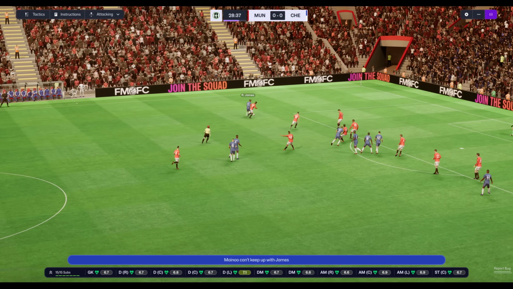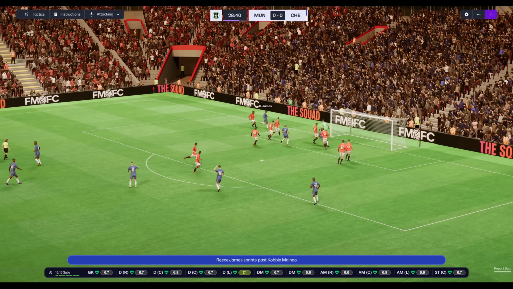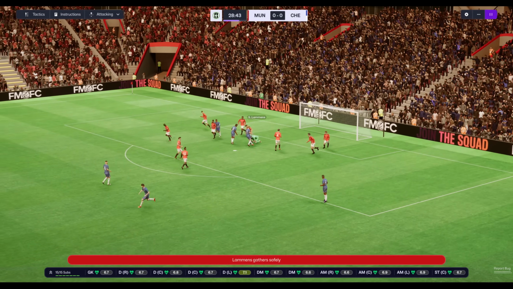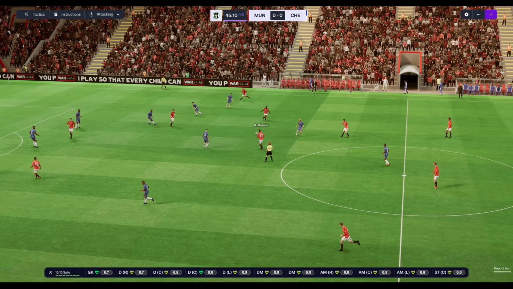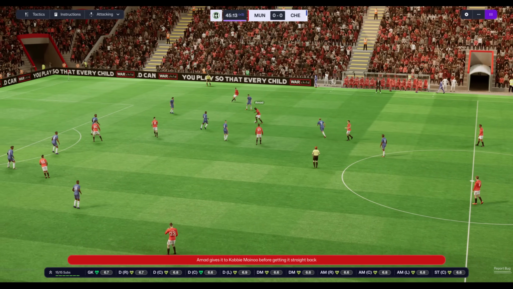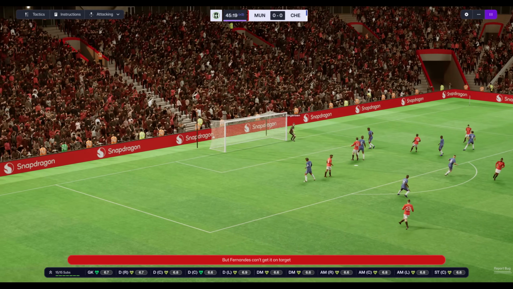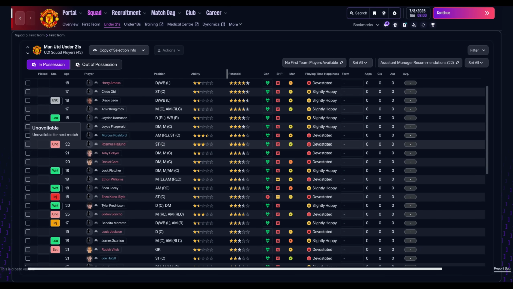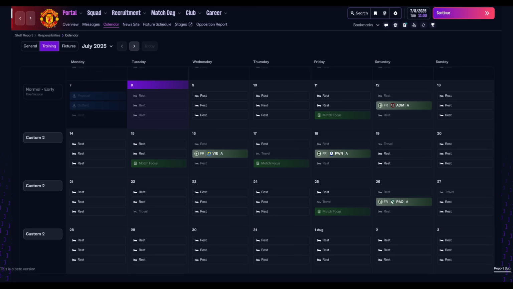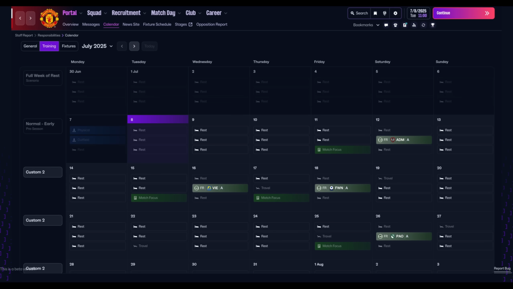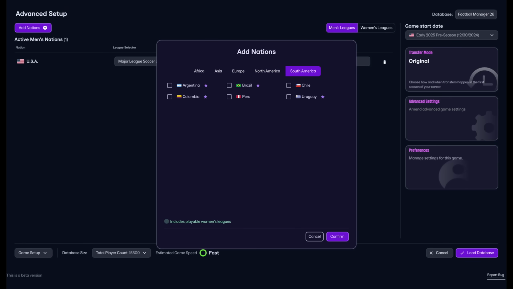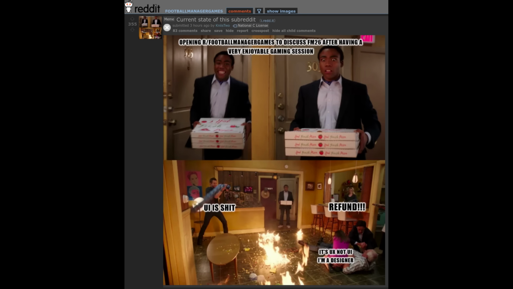Well, Football Manager 26 is off to a pretty rocky start. The in-match graphics look absolutely stunning. I really like these. But the user interface has some problems. Things as simple as creating and saving a training schedule seem to be really buggy, and there are problems all over the place. And so, as you know, the community has been pretty negative. But there are still reasons for optimism for this game.